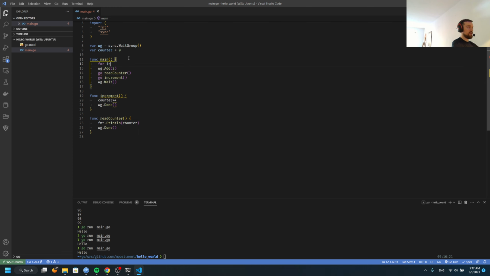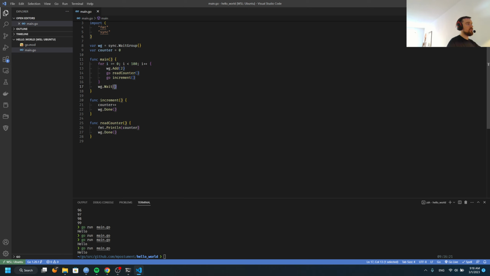So let's create i equal to 0, i less than 100, and i plus plus. And I will just move this code inside of the loop. I'm keeping wg.Wait outside of the loop because I want all of these functions to be executed 100 times in parallel and only wait for them at the end.